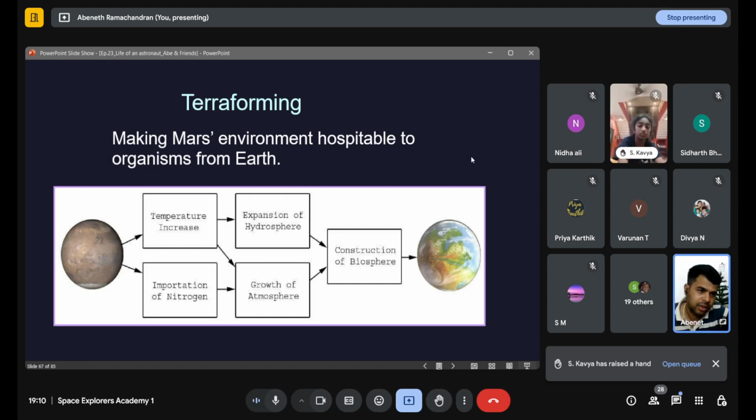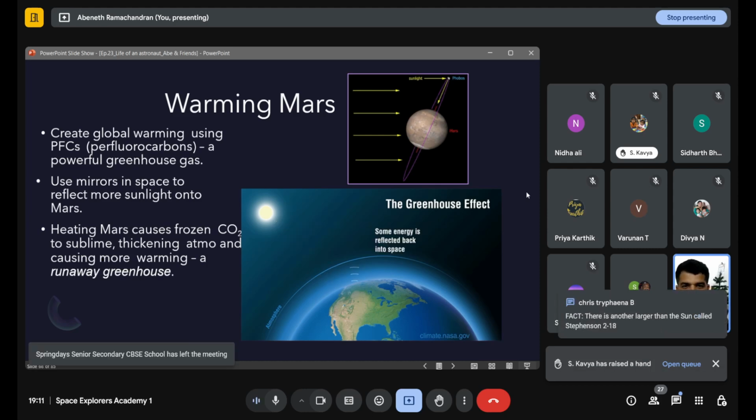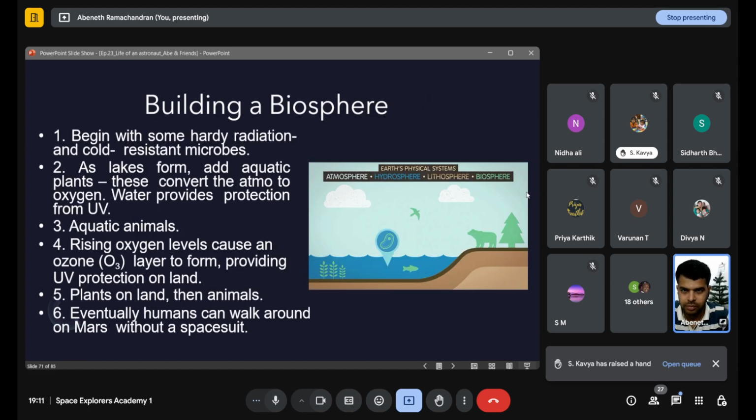And by changing all these things in the coming future, we will be able to make it a planet which is fit for going to a large space. So that is called terraforming, in which you have to make the planet very warm. You have to introduce a lot of greenhouse effect, and then which makes the oxygen there more useful. This is all about the science of bringing in life.